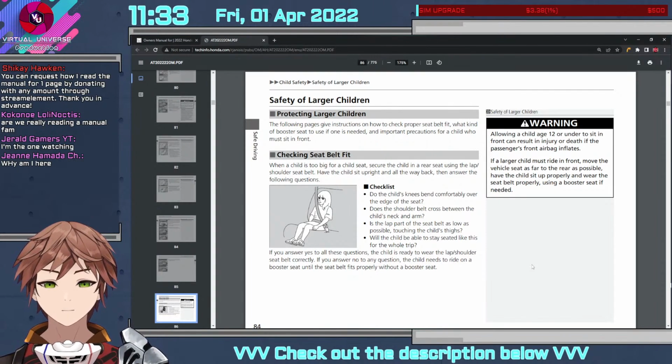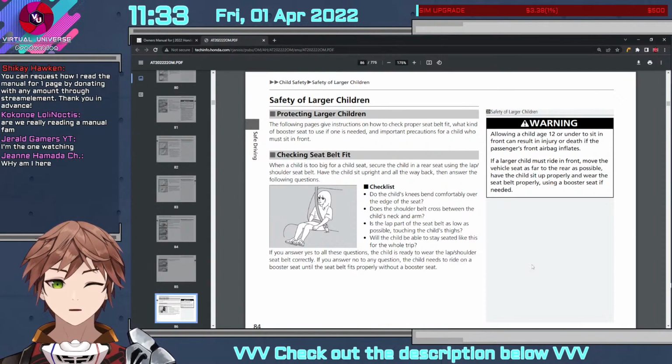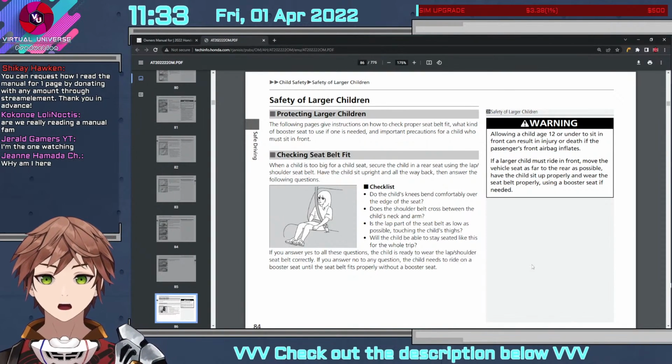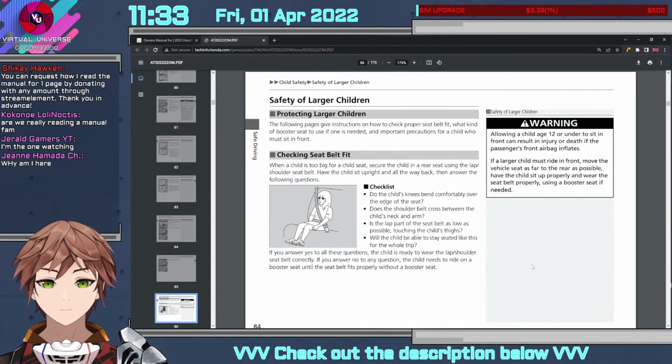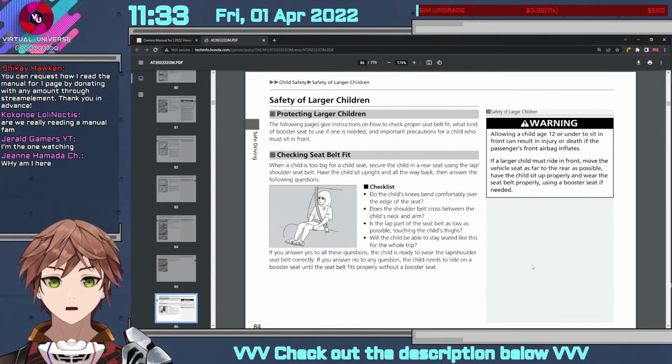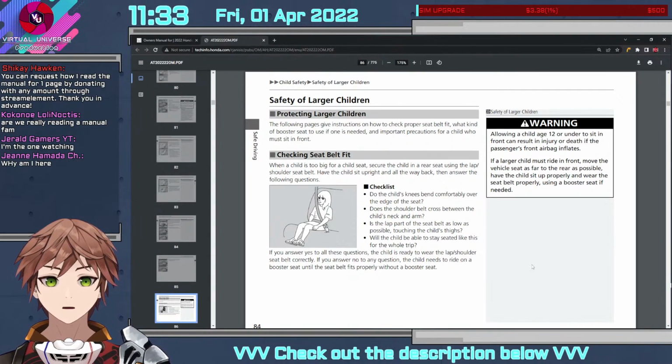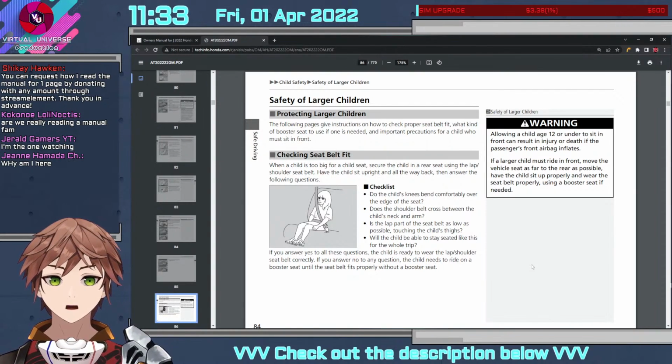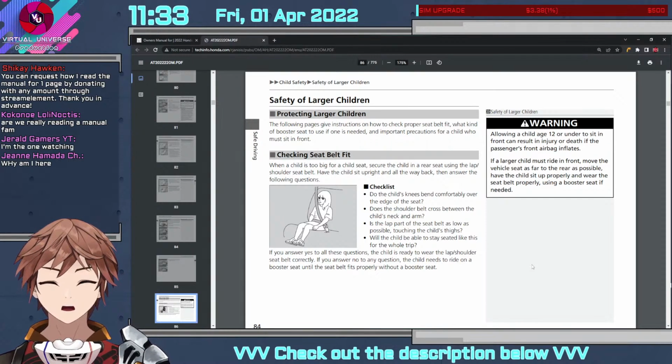Checking seat belt fit. When a child is too big for a child seat, secure the child in the rear seat using the lap shoulder seat belt. Have the child sit upright and all the way back. Then answer the following questions. Checklist. Do the child's knees bend comfortably over the edge of the seat? Does the shoulder belt cross between the child's neck and arm?